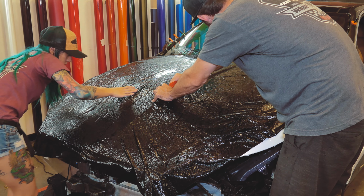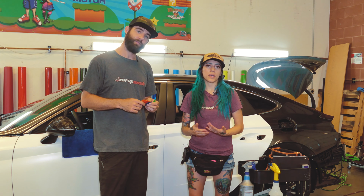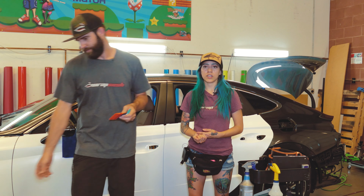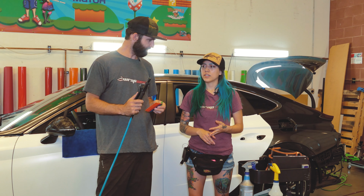We're also going to be using the Fusion all-type mounting solution. That's an alternative to using baby soap. It makes it a lot easier to install. You can use it for vinyl, tint, PPF, you name it.